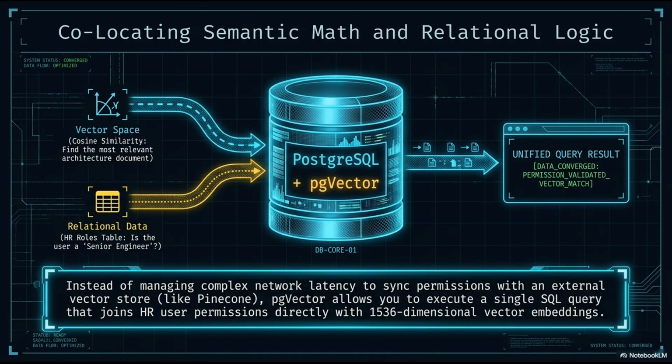So for your small IT team, the verdict is clear. Don't try to be a hero. Use pgVector. You get the stability, you get the relational joins, and you don't have to wake up at 3 a.m. because your message broker crashed. Exactly. So we have our vault, the database is selected. Now we have to talk about what we are actually putting inside it.